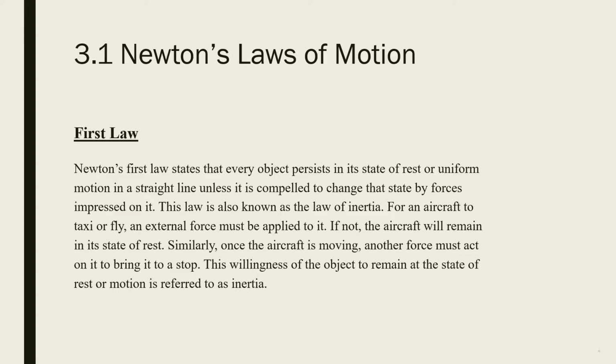For an aircraft or taxi to fly, an external force must be applied to it. If not, the aircraft will remain in its state of rest. Similarly, once the aircraft is moving, another force must act on it to bring it to a stop. This willingness of the object to remain in the state of rest or state of motion is referred to as inertia.